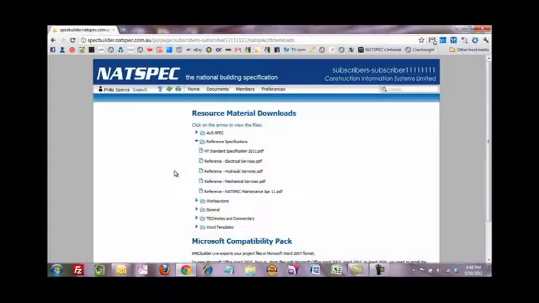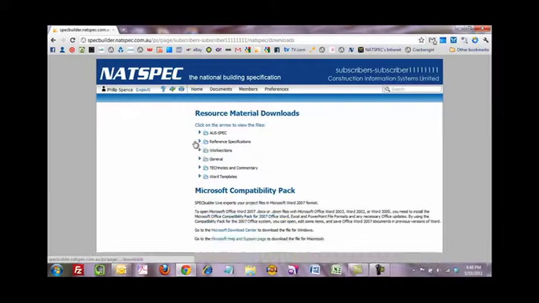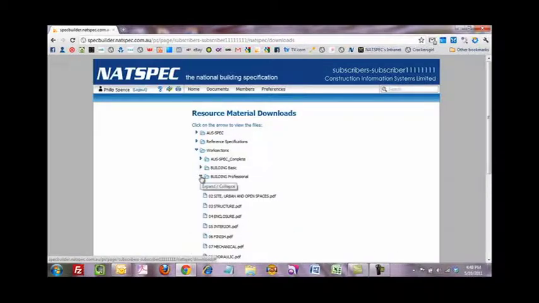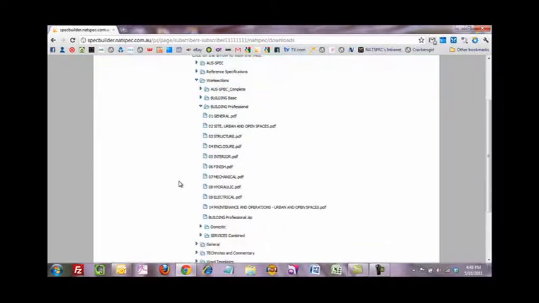Work sections will apply to everybody, and under the work sections folder you'll see various folders. Depending on what you subscribe to, you'll have a little arrow next to the folder which will give you access. Under this work sections folder, say you subscribe to Building Professional, if I open that up, those PDFs that I referred to in the first section that contain all the guidance material and all the yellow highlighting with the update in it, these are those PDFs. So you can download those PDFs and put them on your server so that they're available for you to search.